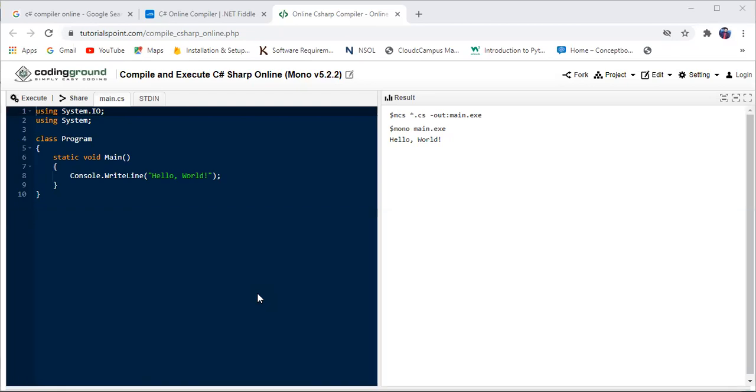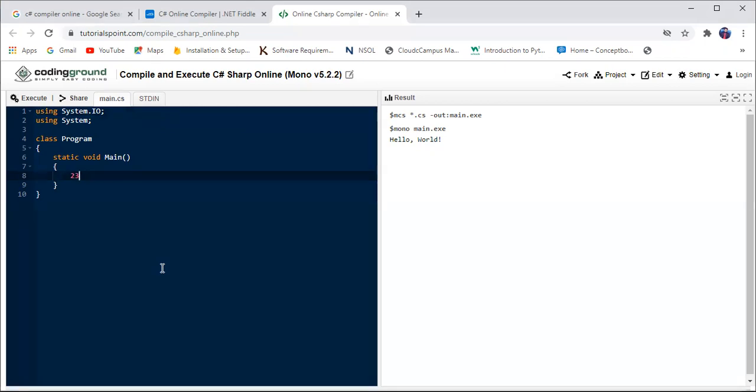First, let's check the data types. What are the data types and how will we use them? Let's start with the first one, integer. Let's erase this line, and now I'm declaring a variable. For example, I'm storing 23.